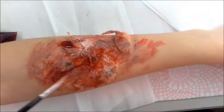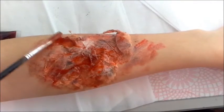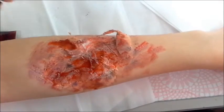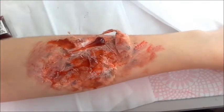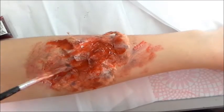And this is a new wound, so it hasn't been open for too long. So you want parts of the blood to be flat, but you want other bits to be dabbed on so they look still shiny. It's really hard to describe. Just fresh blood pouring out, really.